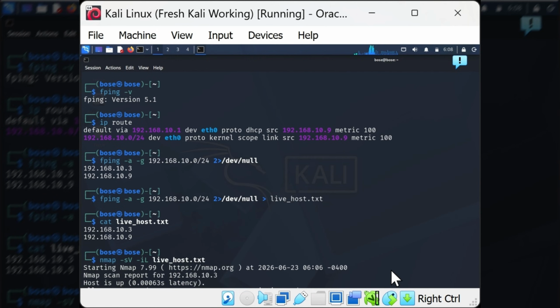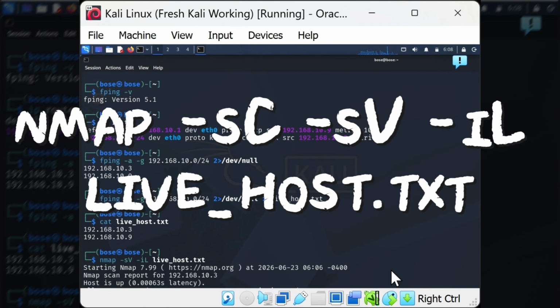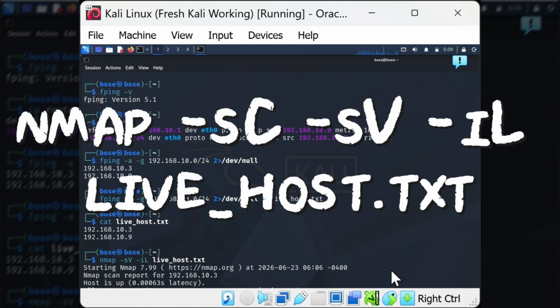To perform a more detailed scan, I'll actually write it out, because it seems my machine is still loading. So for me not to waste most of our time, I'll write it out.